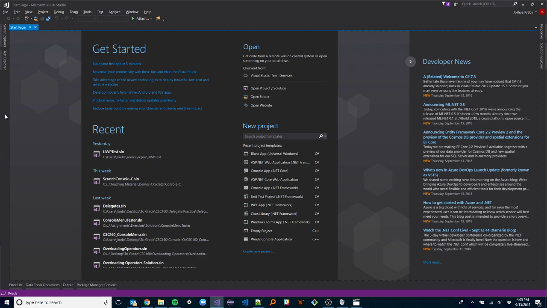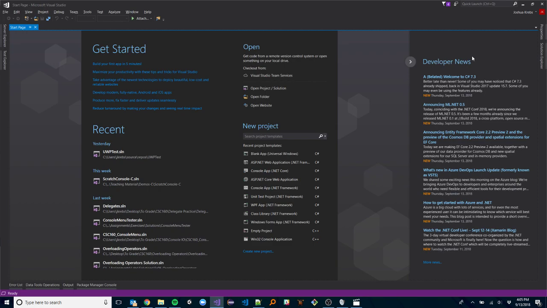Now, Visual Studio is my absolute favorite C# IDE. It's made by Microsoft. It has all the bells and whistles you could ever want, and it even has some great features, like developer news from Microsoft right now. In case you didn't know, Microsoft is holding their annual online conference, and you can go to channel9.com and check out their conference for free.